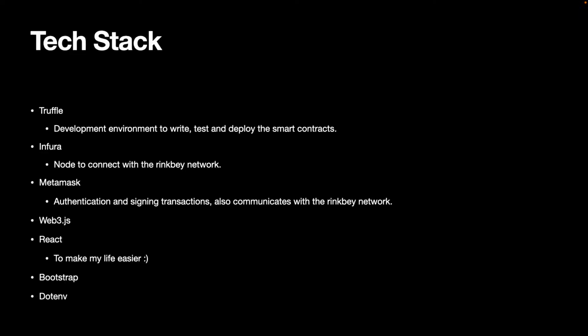Then I use Metamask for authentication and signing the transactions. Then Web3.js, it's a library that lets me communicate with my smart contract, and we'll also see how it does that. And React to make my life easier, to not use vanilla.js, and Bootstrap to beautify the website, and .env to basically store my mnemonic keys safely.